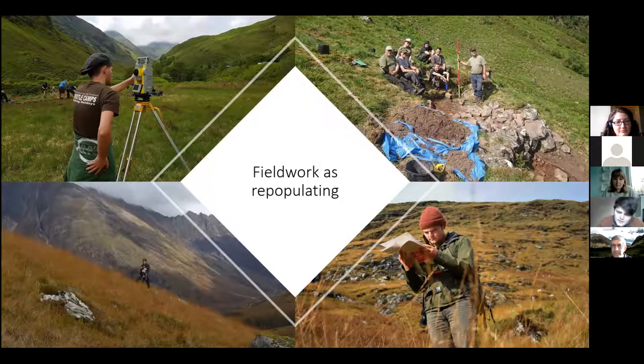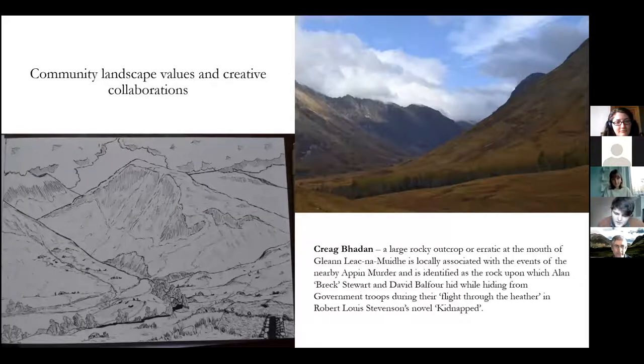The second part of my research, which I alluded to at the beginning, focuses on contemporary community landscape values. It aims at provoking a reconsideration of shielding landscapes as having a past and present busyness. We'll engage existing community landscape values, primarily via digital platforms initially. We're organising focus group activities, exploring themes of landscape values, both aesthetic and cultural. Following on from this, walking interviews and community mapping exercises will be utilised to explore local understandings of the landscape and to record places of significance to the local communities, part of an attempt to recognise the busyness and significance of these upland landscapes to their local communities in the present.